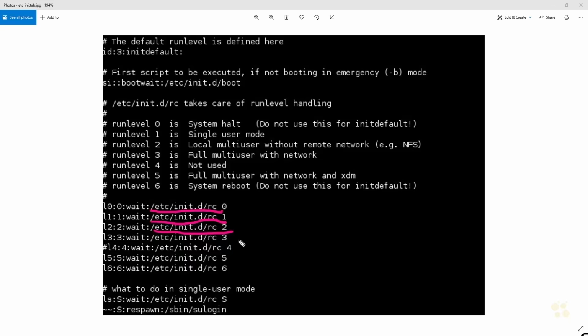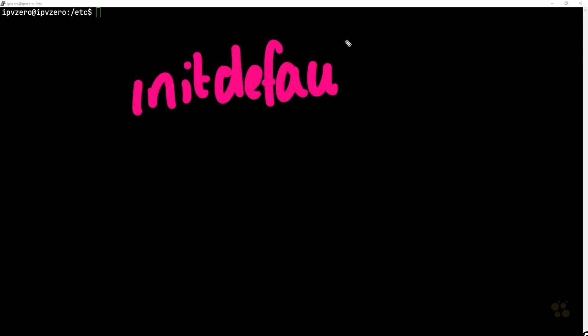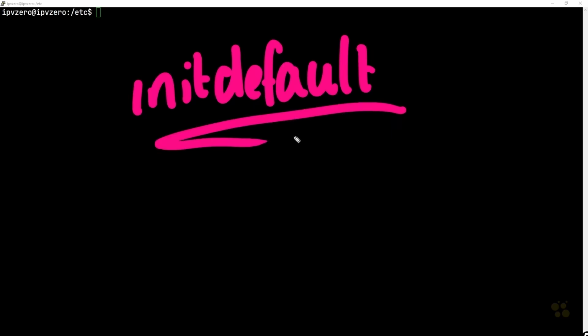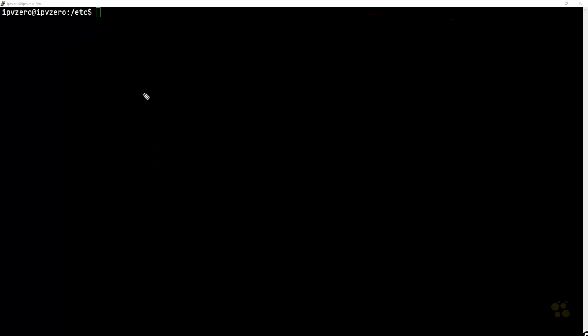So one of the things that we have to focus in on are these different values that we can have for the action. In this case here, we just see wait. What are the values we have available to us? Let's actually talk about it. The very first value I want to talk to you about is the initdefault value. And this is all one word, initdefault. All this does is ultimately specify the default run level for the system. So if you specify initdefault, that will be the default run level.